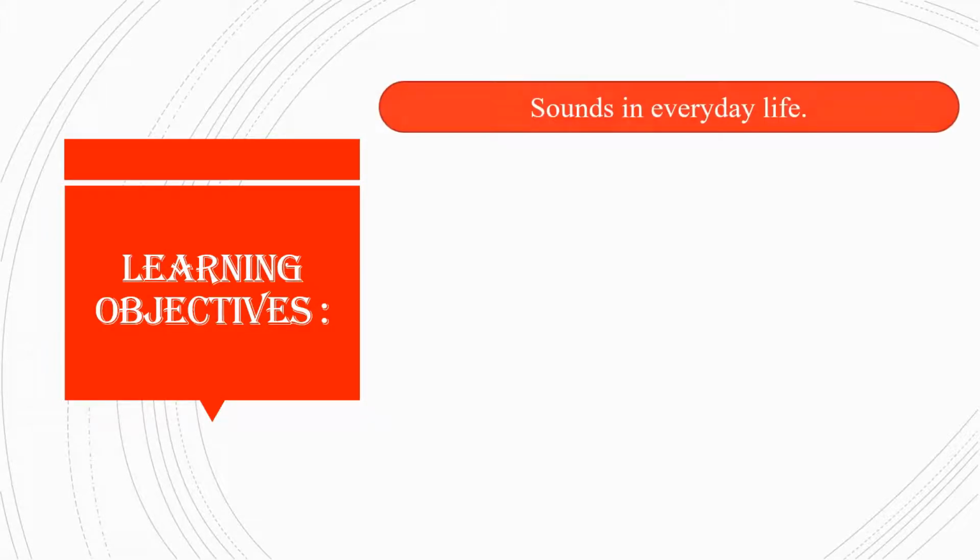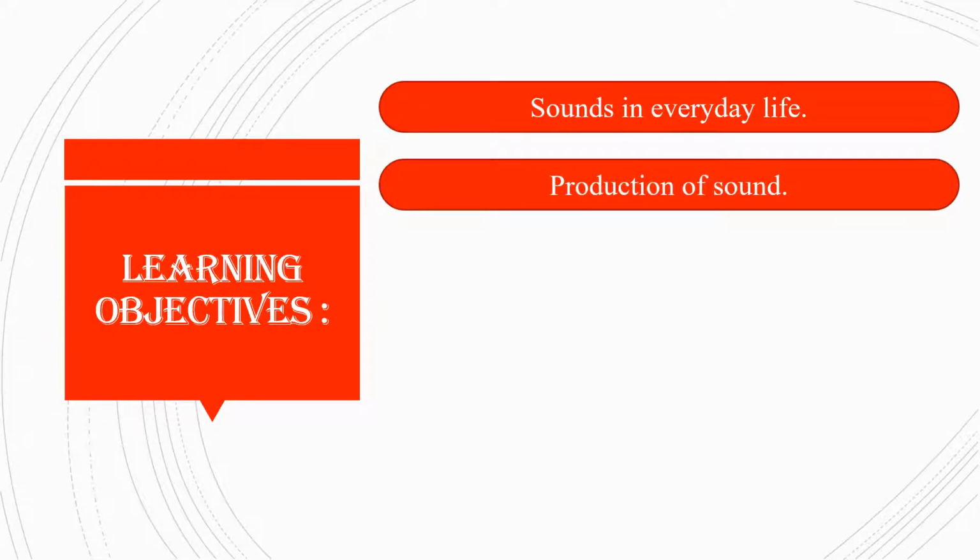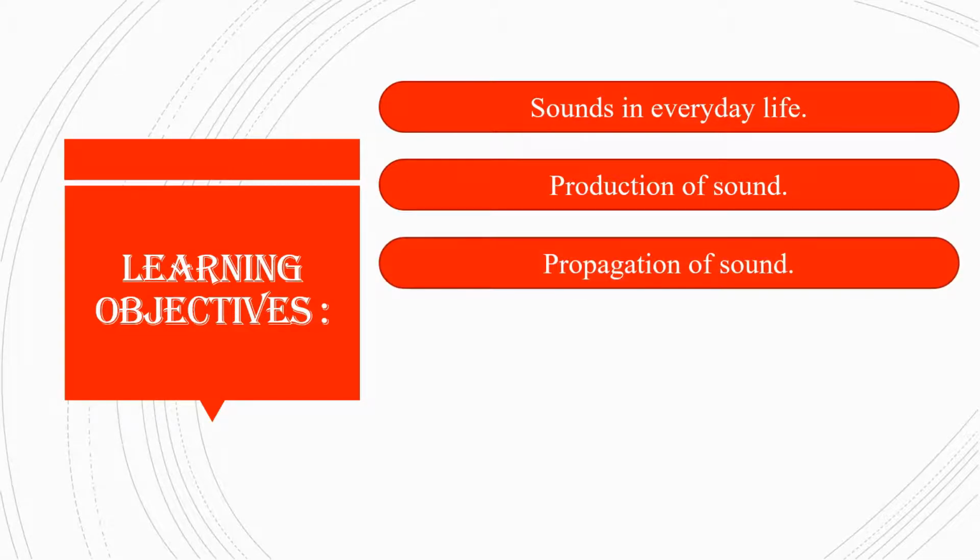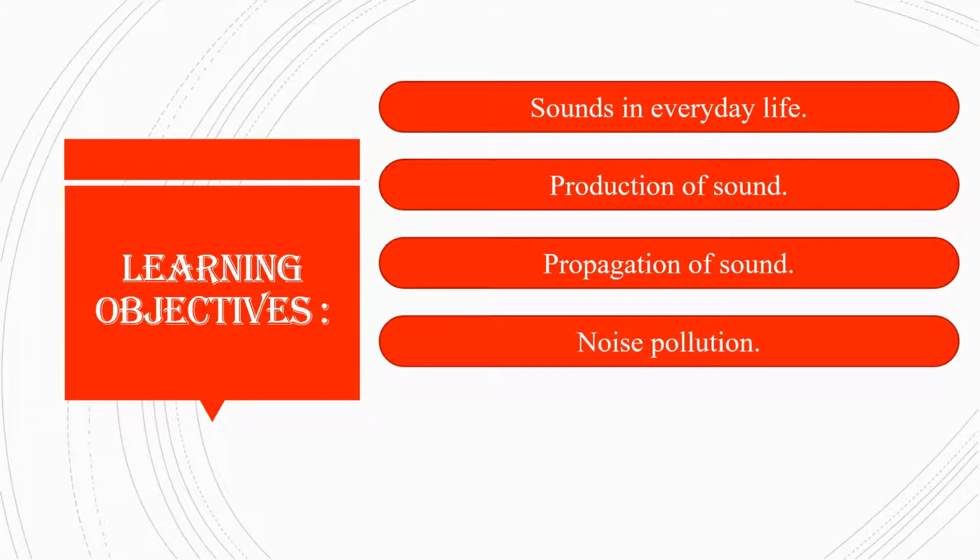Before beginning with the chapter, let us see what the learning objectives are. Students, you will be learning about sounds in everyday life. Then you will be understanding the production of sound and the propagation of sound, and you will be understanding about noise pollution and the measures for preventing noise pollution.